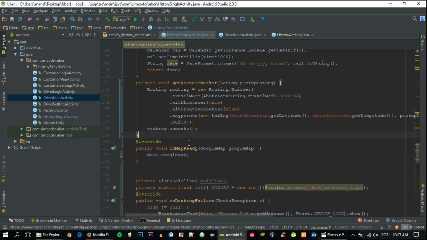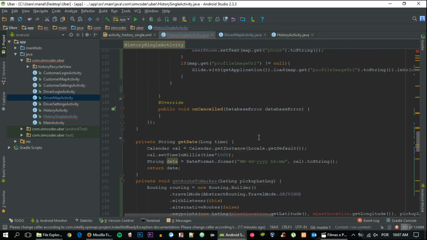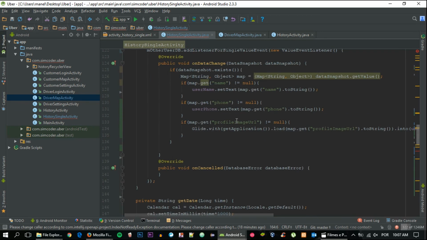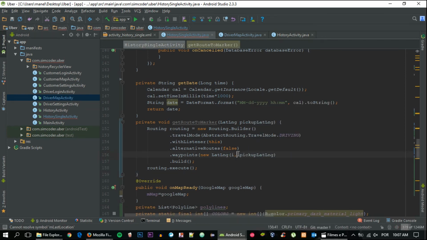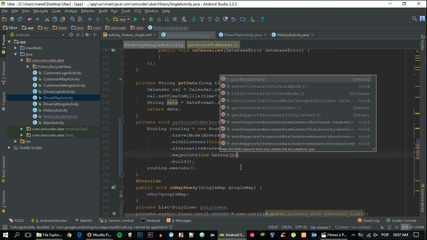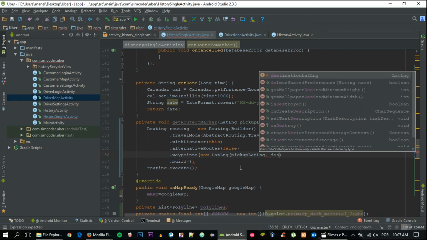Can be here. Okay, and now inside here the waypoints aren't these ones. So it is going from the pickup let long, which we just did, to the destination let long.